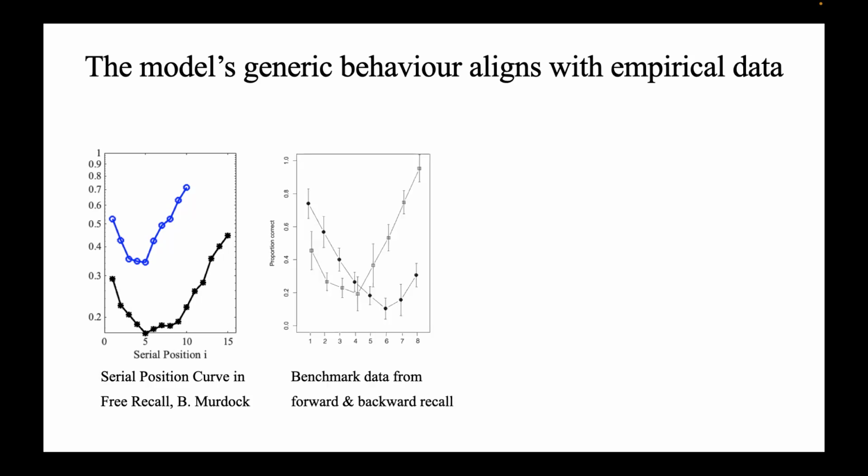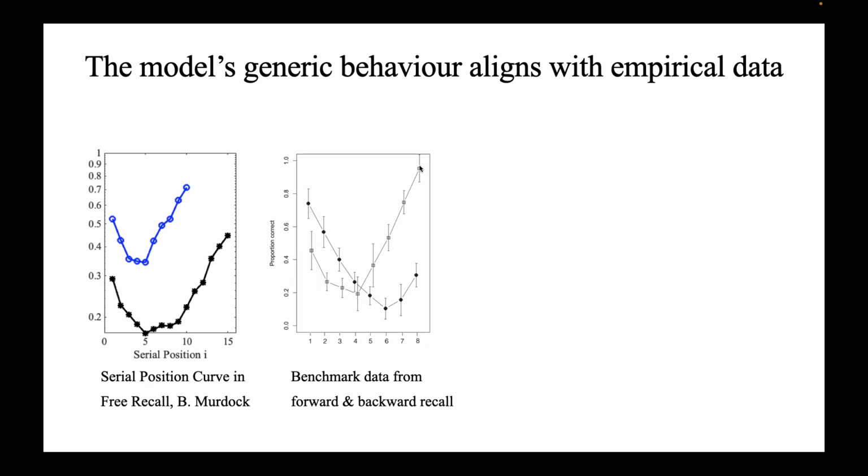You can not only use the free recall paradigm, you can also ask the participants to recall items from the beginning to the end or from the end to the beginning. And then you again see such curves here. This is again the serial position number, and here you have the accuracy, the proportion correct. Here they were asked to tell us the very first items first, and here to tell us the most recent items first. These are very typical data from memory.